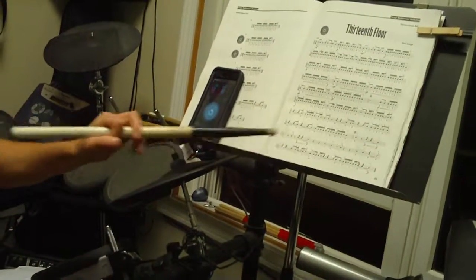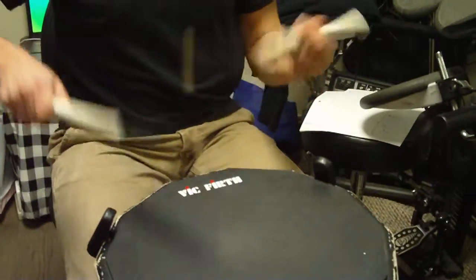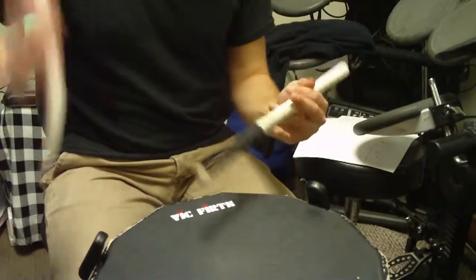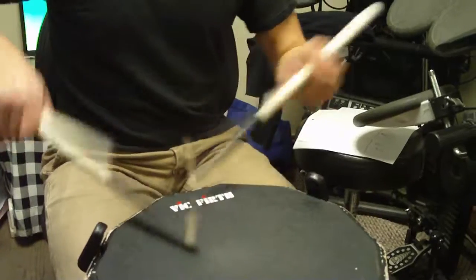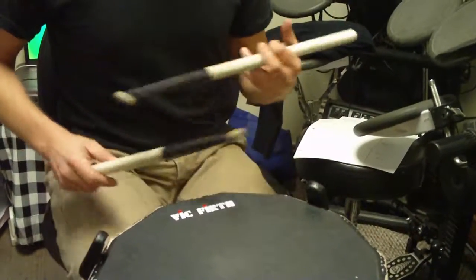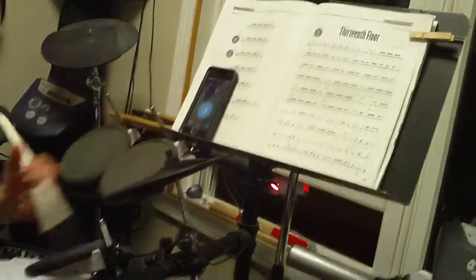B2, the last line, is a little weird. 13-stroke roll starting on the and. So it's 1 and a 2 and a 3. So make sure you either tap your foot or put your click on for that. But don't just play 13-stroke roll, because it's not on whenever, it's on the and.